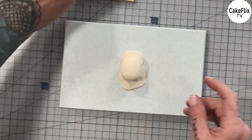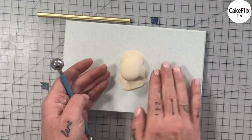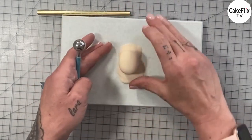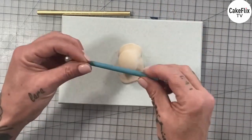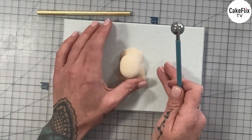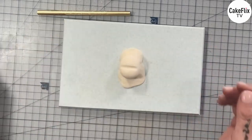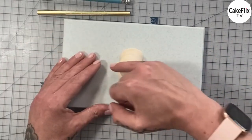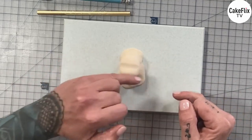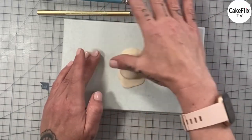Okay, so now with the baby, it's better to make the eyes further than halfway down the face. You can see I can fuss with this forever. And I'm going to take just the handle of this ball tool and mark where I want the eyes basically to be. So further than halfway down, so I'm going to go around about there. With my finger, I'm then going to soften that out and push it sort of out to the side a little. All of this pushing and pulling sort of ends up helping to define other parts of the face.